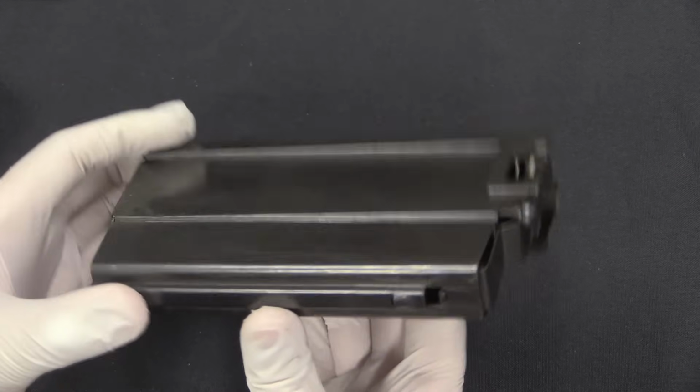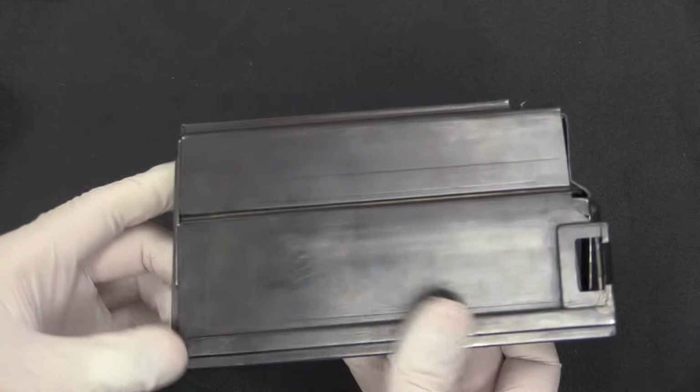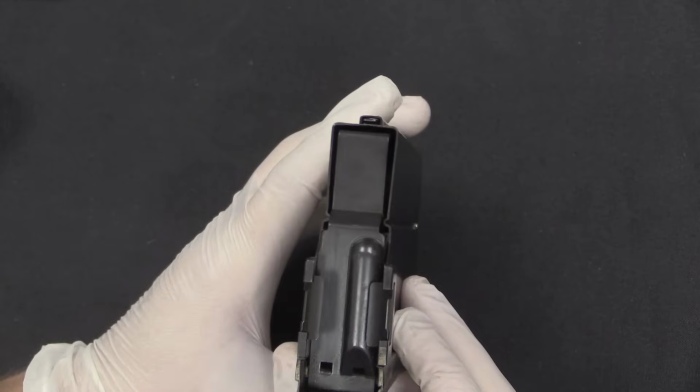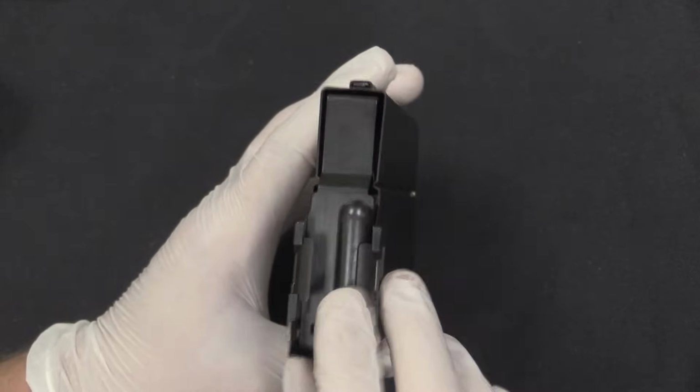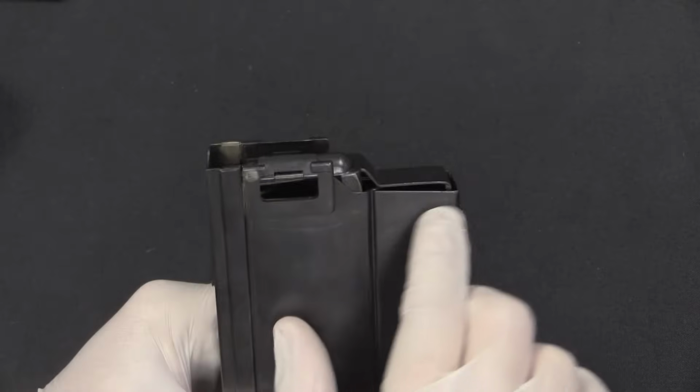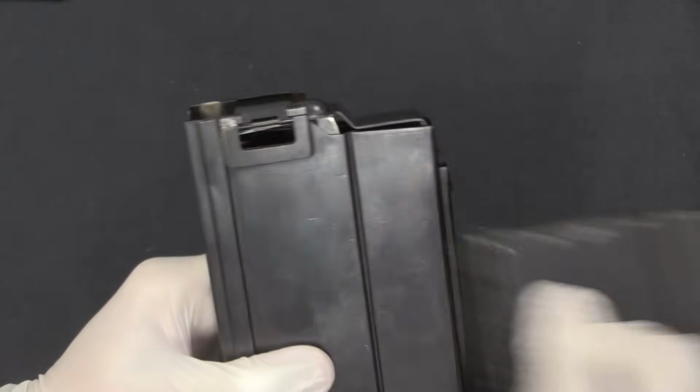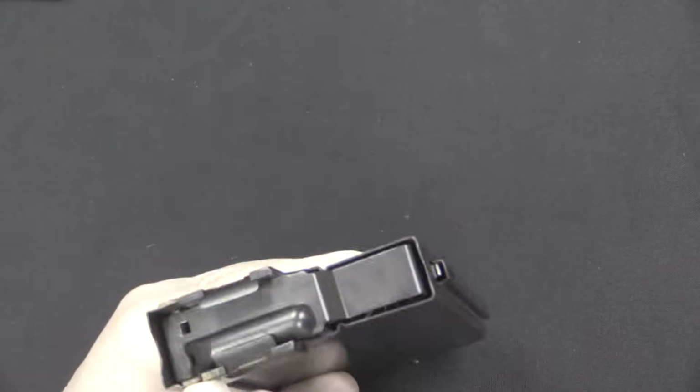All right, so our modified, well, it's not even modified. This is a brand new production made from scratch, I suspect, magazine for 30-06 in a mag-fed M1. They've done a number of things to the follower. This is very much reprofiled compared to the BAR magazine. The most interesting thing here, though, are the feed lips.